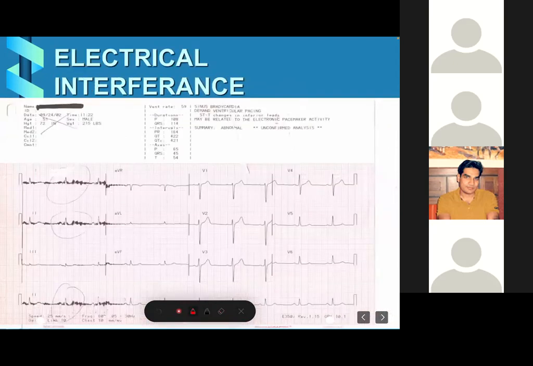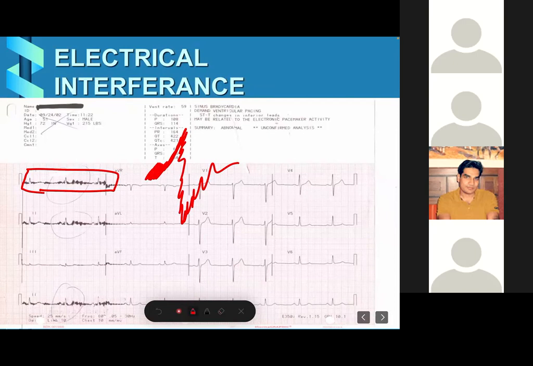Then electrical interference. Most of the time we come across a blackish tinge on the ECG, and this is due to electrical interference. It can be due to a socket, any magnetic or metallic thing in the pocket, or the patient touching any metallic object, then this type of tracing can be present. These are not abnormalities, but we should apply proper gel to overcome this type of electrical interference or remove any electrical interference in the field.